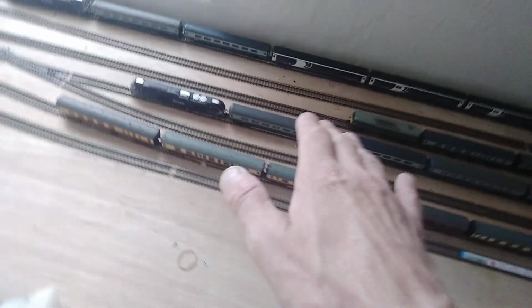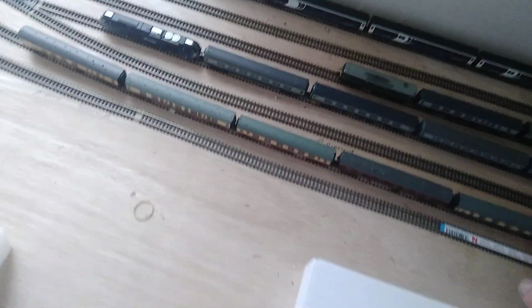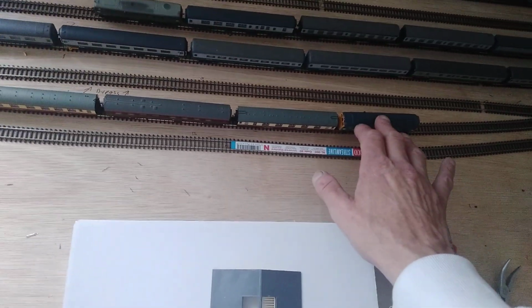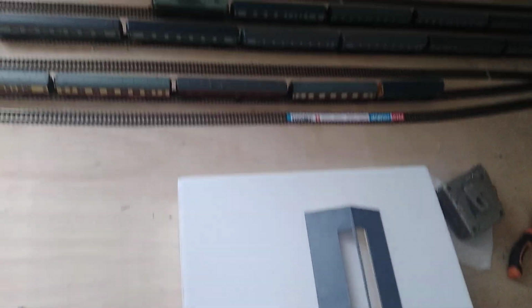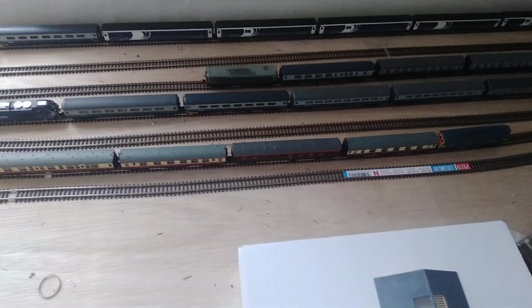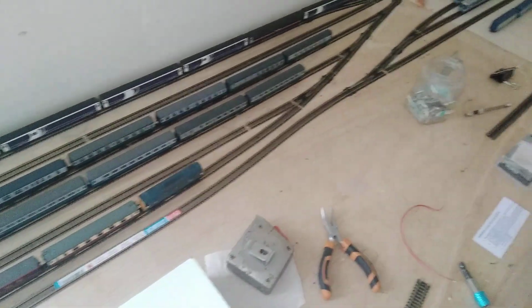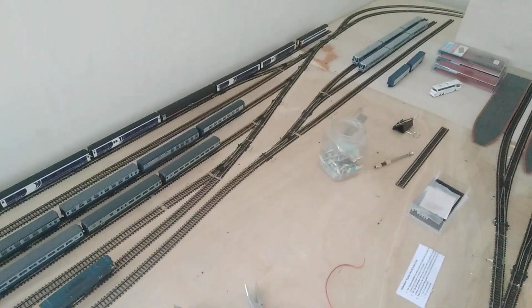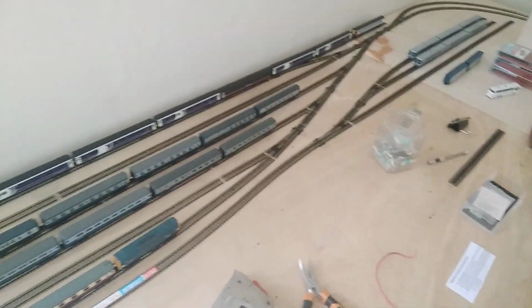Scotrail coach is there. This one will be staying on here. She's got to go back to Newhall Road behind me, along with those coaches there. That's just on there, doesn't fill up the tracks for now. So, yeah, that's it for now. There will be an update in a couple of weeks for this one and Newhall behind me.